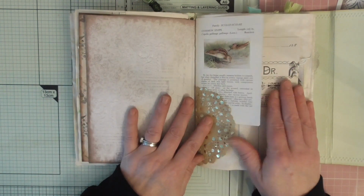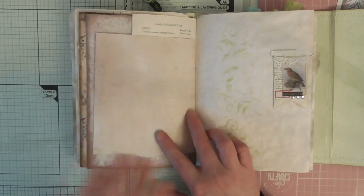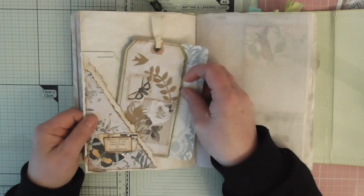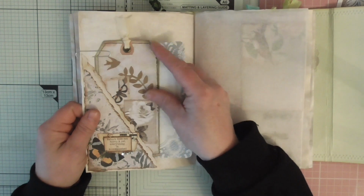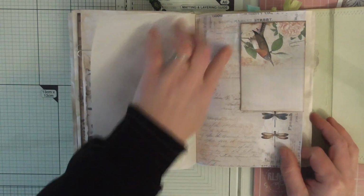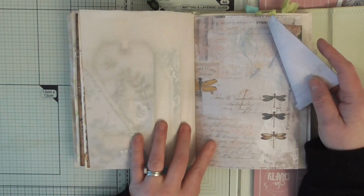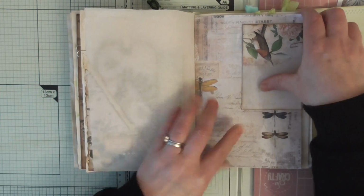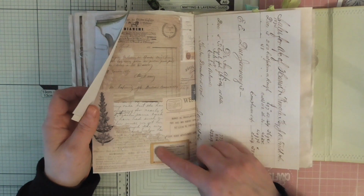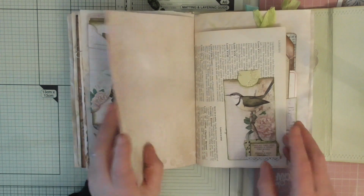Okay, so here we go. So this is basically a mirror image of the first signature. What I've done in the first signature I've done very similar, if not the same, in the second signature, just slightly different tags and things like that. So we've got that. I'll just quickly, oh, this is different. This is a double-sided background paper from the Dragonfly specimen kit. I printed it on both sides so that we've got it on both sides, and it's like collage paper. It's really beautiful. And then we've got some journaling cards there.